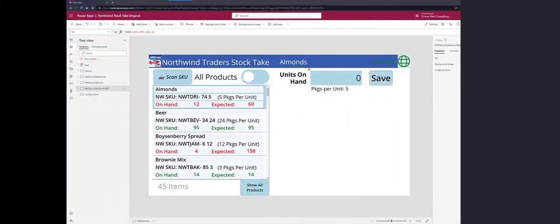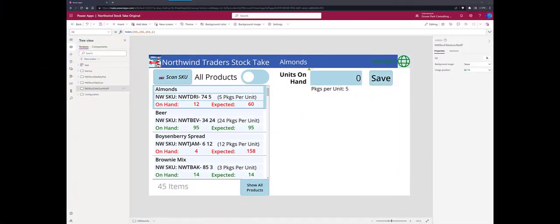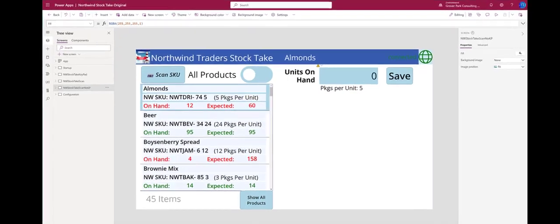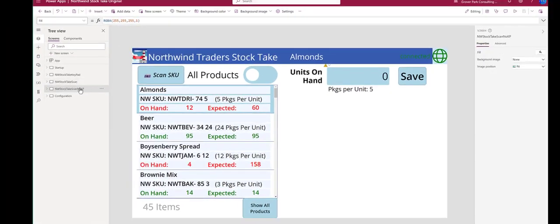I've reopened my PowerApps design environment in Microsoft 365 and navigated to this app. You will see that I have added a second screen. This original screen has the keypad, which we use to manually enter our counts. This version, I've eliminated the keypad. All data entry is going to be handled through the barcode scanner and one button, which saves our cumulative scan count into my StockTake scan table.